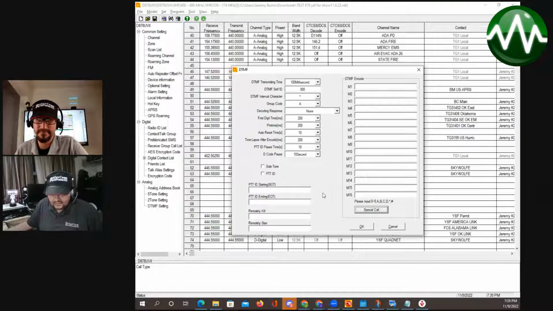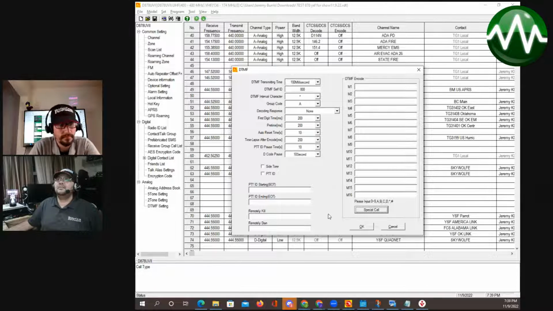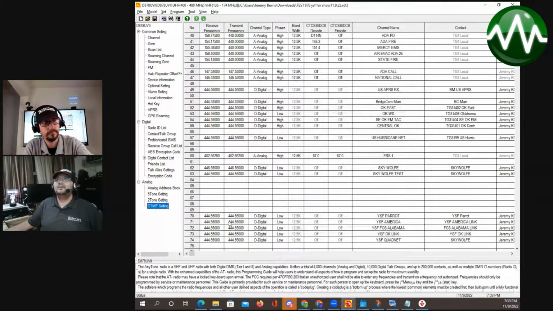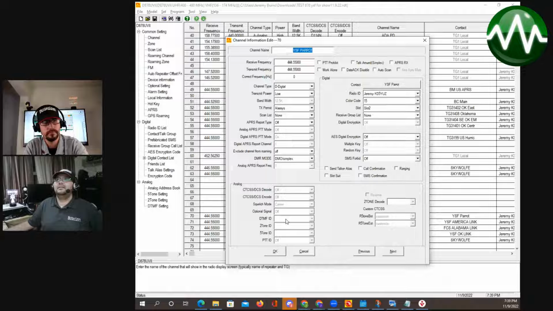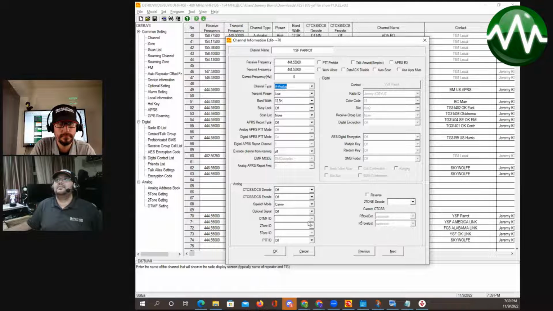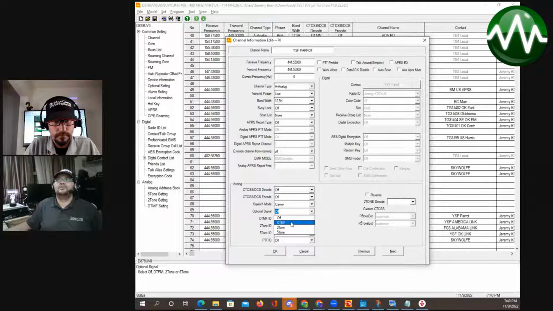All right. That's how you enter that in the DTMF commands. Once you have them there, you'll open up your channel, and this is where you're going to put the ID for that command that you created. The only time that this box will light up is if the channel is in analog and you have a code already set. If there is no code that you saved, you won't be able to click on this box. Also optional signal, if I'm not mistaken. Optional signals is for your 2-tone, 5-tone. Now, if you're doing paging through DTMF, that's when that one will actually be available for you to choose.